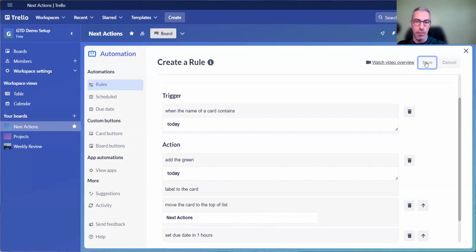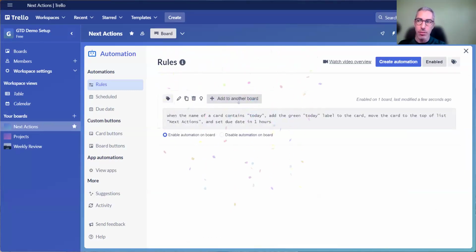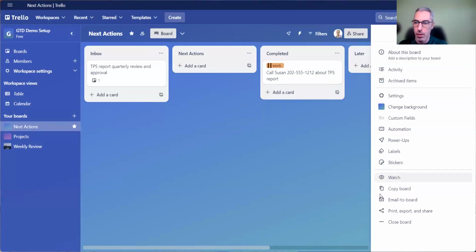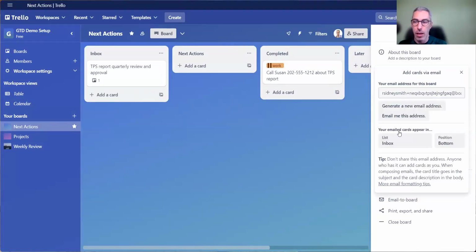And now I save that rule, and you see here I have the option of email to board. You can see there's this email address that I can utilize. When I email into the board at this address, if the subject of the email has the word today in it, which I'll make sure it does if it's something that has to be done today, I can just email myself a task and it's automatically going to do that.